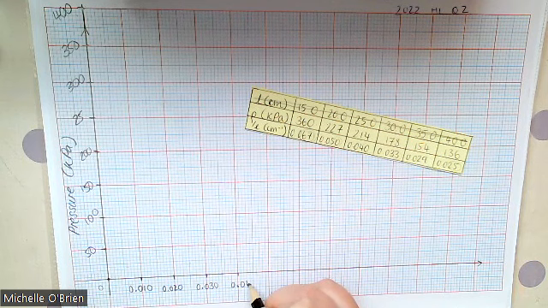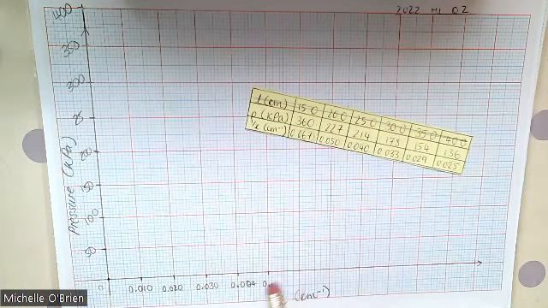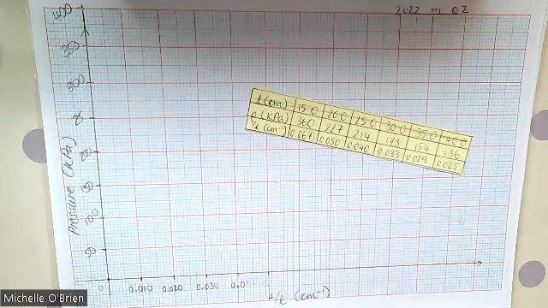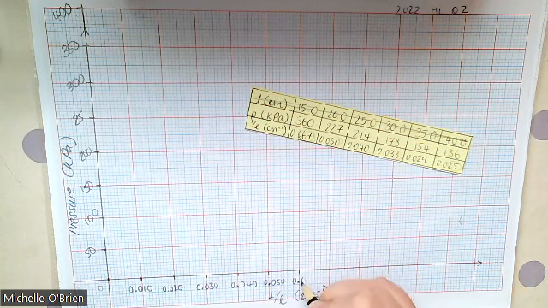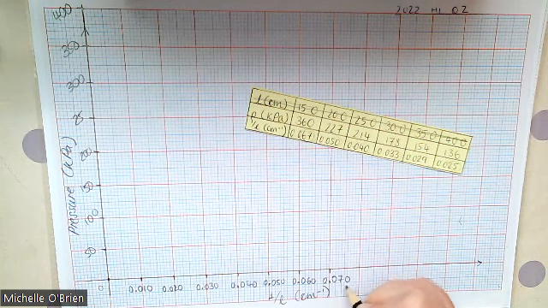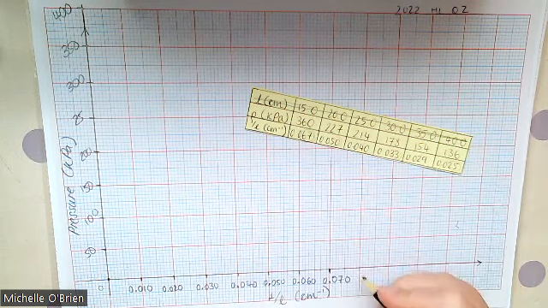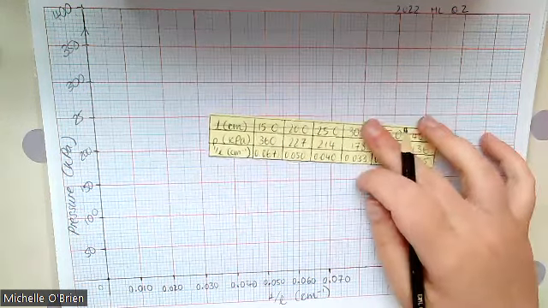The biggest one on our table is 0.067. So I want to go up till I have 0.070. Sorry, I'm actually making a mistake with my zeros. Just make sure you got it right. So 0.040, 0.050, 0.060, and 0.070. And that, if you like, is our 70, and this is our 67, and that's going to cover everything we need. You can keep labeling if you want, but we're not going to need anything bigger than that because our data set doesn't have that.